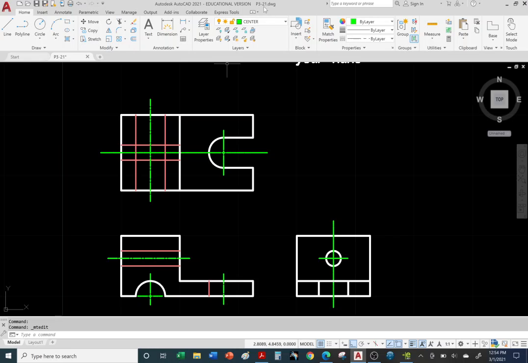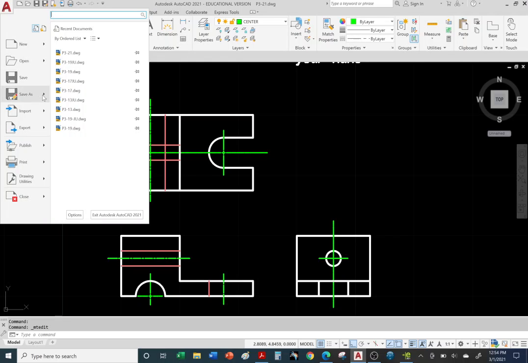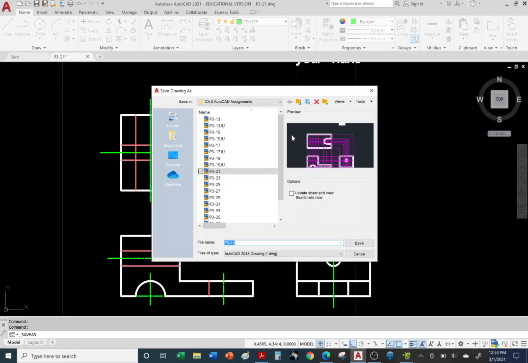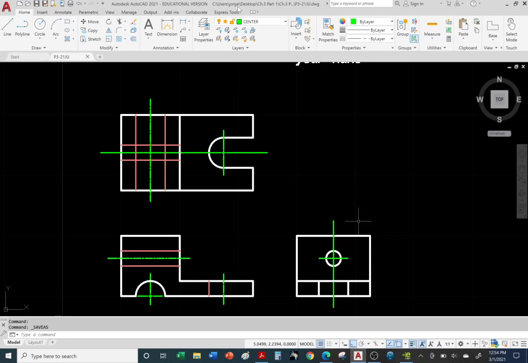So currently, problem 3-21, the original file, is the one we have open. So now let's give it a different name. Click on the AutoCAD icon, go to Save As. I'm going to save it with my initials, or I can type in completed, but definitely keep the name or the numbers for this problem 3-21. Use your name, initials, or just type in completed. And I'm going to save it. And look at the top when I save it. And 3, 2, 1, save. Did you blink? There it is. So it's showing it's on the desktop in this folder, and it's problem 3-21JU, right? My initials.